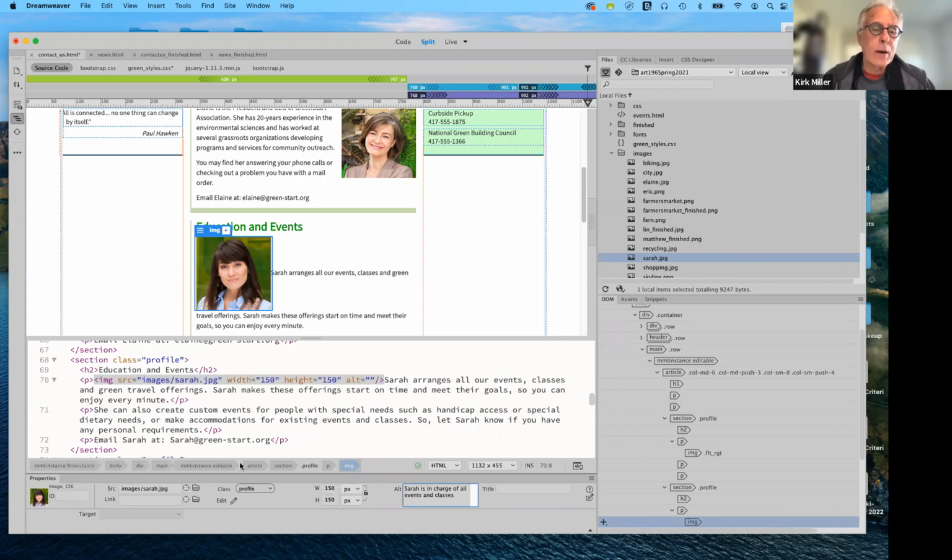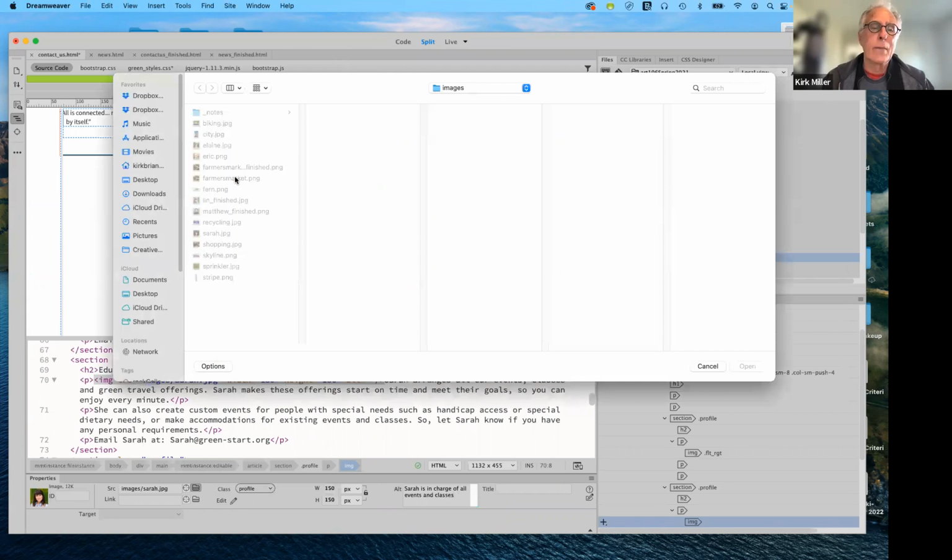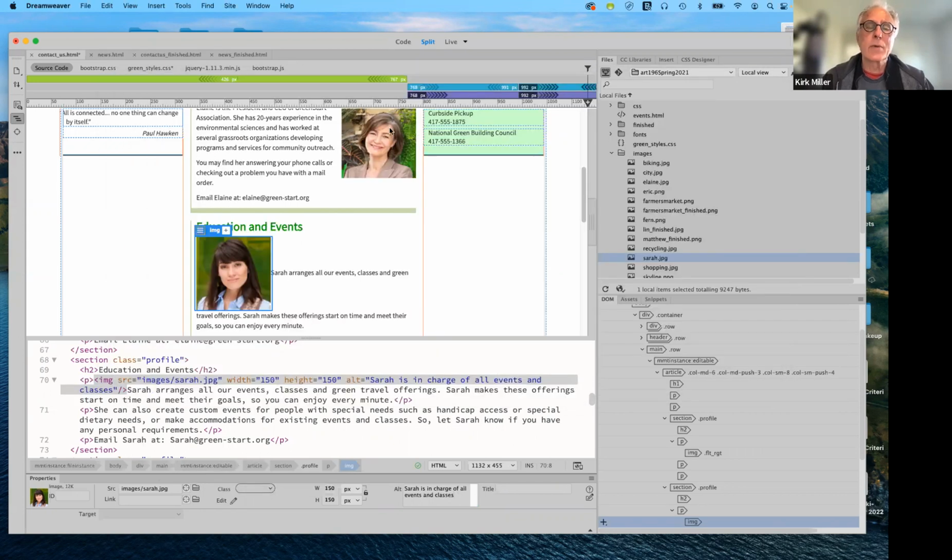So another way of switching images, and I said you can also click on the little folder, browse your folder, and it will also take you to your root folder. It will just take a minute for it to bring it up, but there it is. It just took us back again to the image folder contained within our root folder. I don't want to swap that out. So just as I did before, we're going to go ahead and make a float so that she floats to the left, not to the right, and make sure that the type wraps around the image.